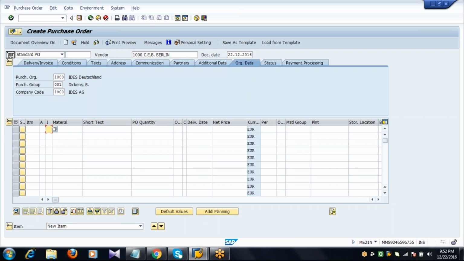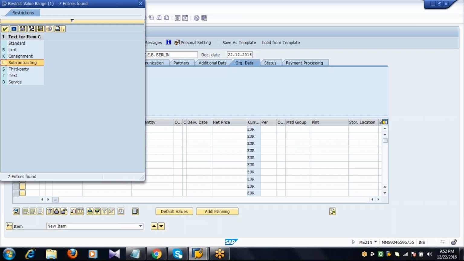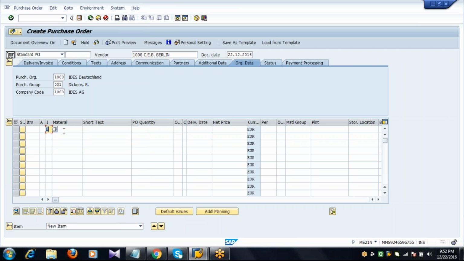In the item overview, for item category, we have to maintain L. L refers to subcontracting. Enter the material, quantity, plant and storage location. Press enter.